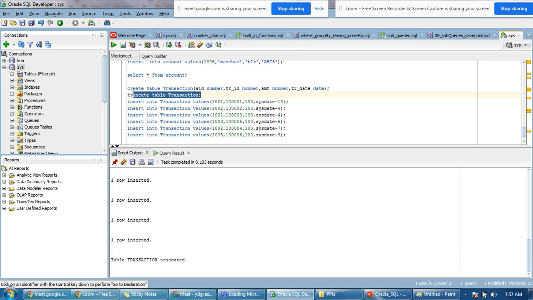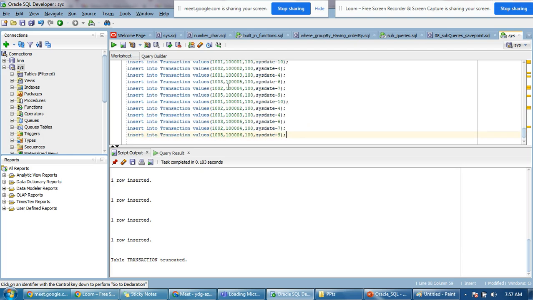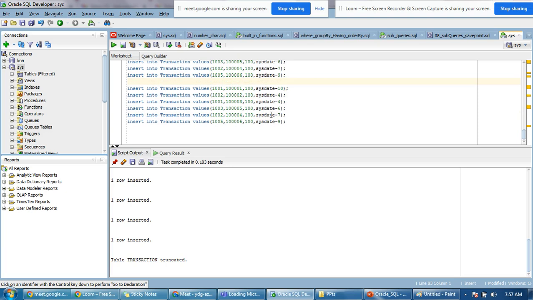What will be the use of truncate? Anybody tell me what it will do? It deletes the records. Along with that, what will it do?